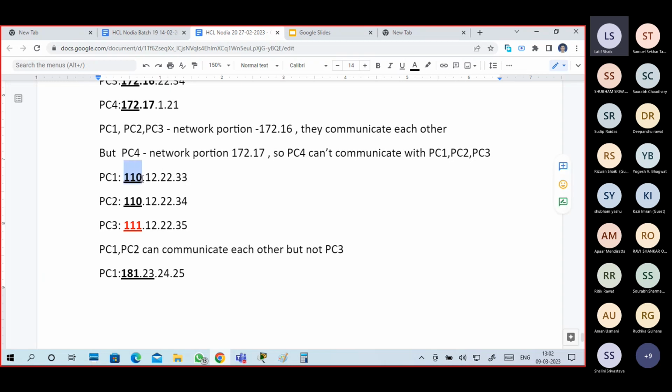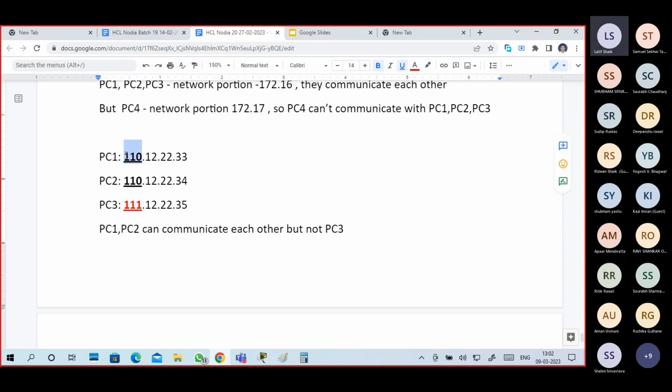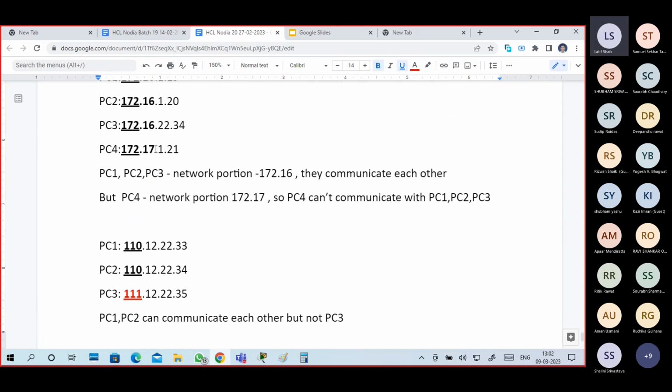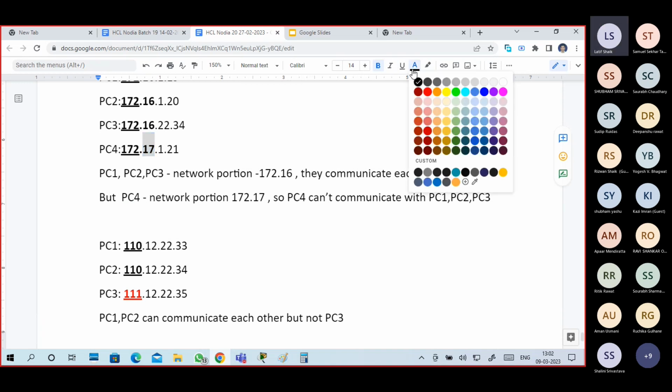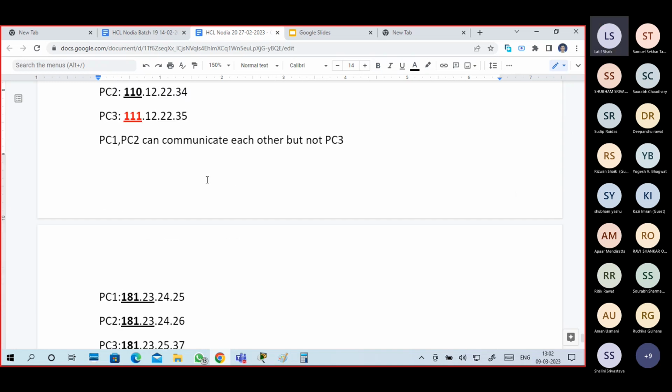It is class A, so the first portion is the network portion, but here it is different from the others. So obviously it's a different network portion.